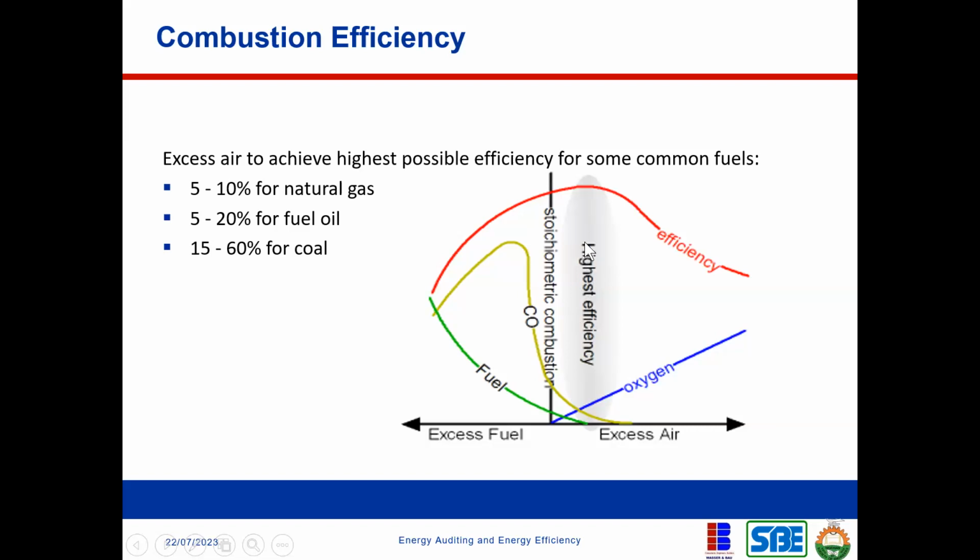At this point where you have a slightly shaded area, that's where you have the highest efficiency. You can see the efficiency begins to drop if you begin to add excess oxygen. And then this is the fuel. At this point you have the highest efficiency. But this is excess fuel. If you begin to increase the fuel beyond what is required, the efficiency also begins to drop. So this is just a diagram to illustrate the relationship between all of these combustion elements.